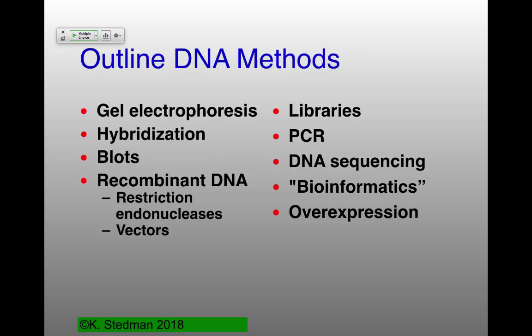Recombinant DNA, it's really about the restriction endonucleases. Who cared about bacterial viruses until people figured out that restriction endonucleases were a ridiculously useful thing to use and basically started the whole biotechnology industry. And a lot of that also has to do with what we call vectors. I know that George mentioned plasmids in his CRISPR-Cas talk. We'll talk a little bit more about plasmids. These are basically extra chromosomal elements of double-stranded DNA, which are much easier to work with than whole genomes.